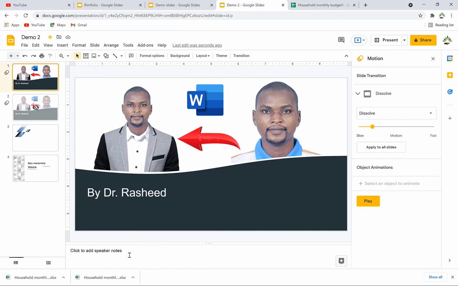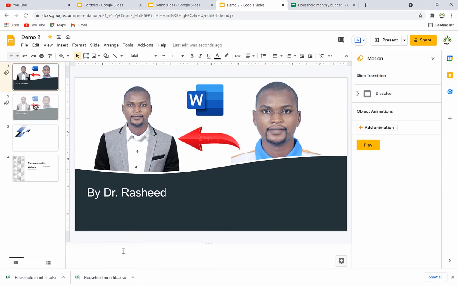Down here you have the speaker notes. Speaker notes are for the speaker, just like the name, speaker notes. When you have things you want to put in during your presentation and you don't want the audience to see what you are presenting or to see your content while you are presenting, you can always write them here. So for example, you can put your bullet points, or you can put the complete text that you want to be reading from or you want to refer to while you're presenting.